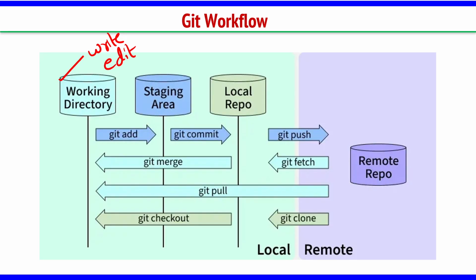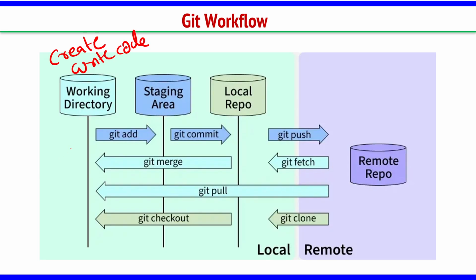Basically, wherever you write the code on your local machine, that is your working directory. You can create new files, you can modify existing files. Everything is done in the working directory. Since we are talking about the first-time process, you will create the file and write the code in the working directory.